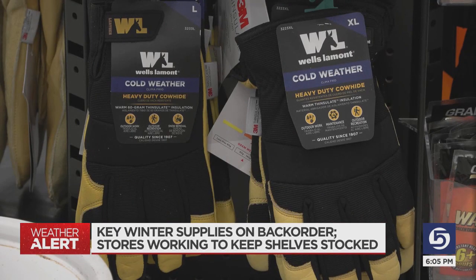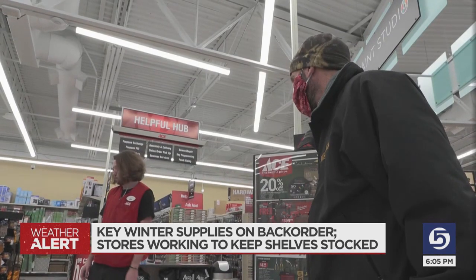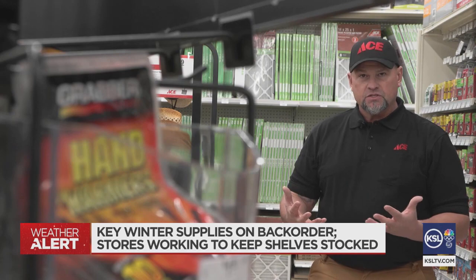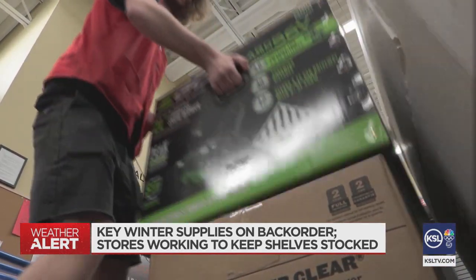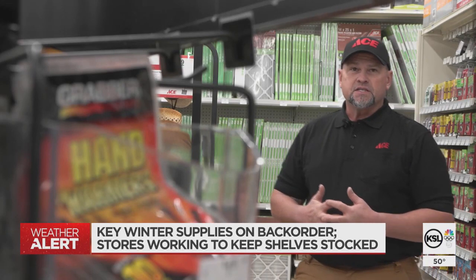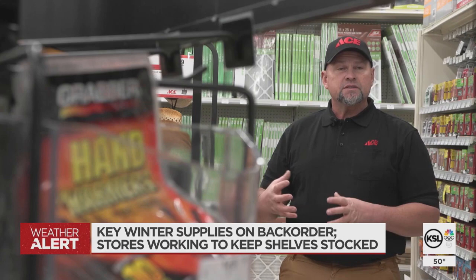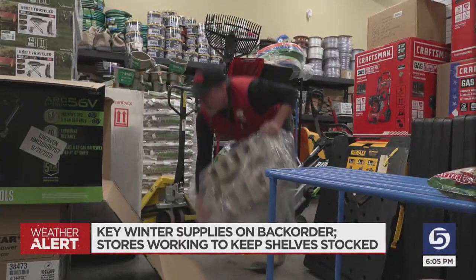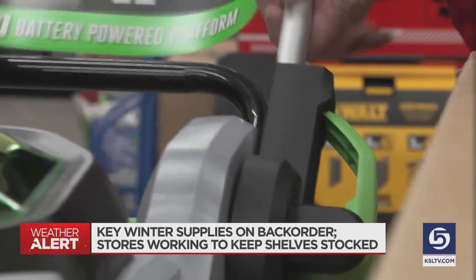While they're all good on the essentials, try coming in for a snowblower — customers asking about paddle replacements for Toro models are finding out there are some stock issues, with certain models on back order until the end of January. Manufacturers are still getting caught up from the pandemic. It may not be the entire snowblower, but a component or part needed to finalize the assembly of that snowblower, and so they're all backed up.